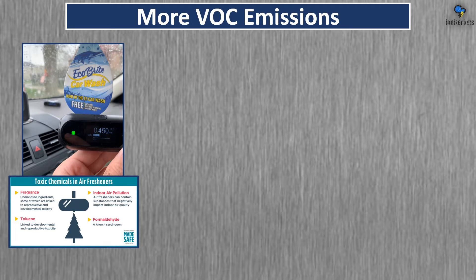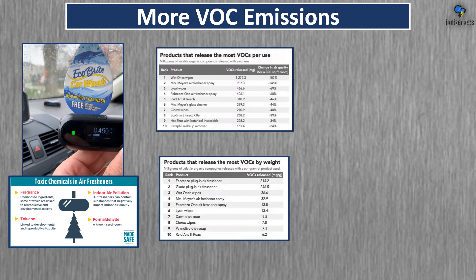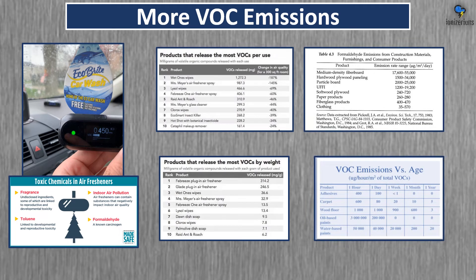In the first set of images, you can see an air freshener emitting VOCs. Sometimes these VOCs are toxic. It's your choice to be self-aware of what air fresheners you use. In the second set of images, you can see the VOC release from many common consumer products in our homes. This is just to be self-aware — your choice of what you use. And often these VOCs can be toxic.